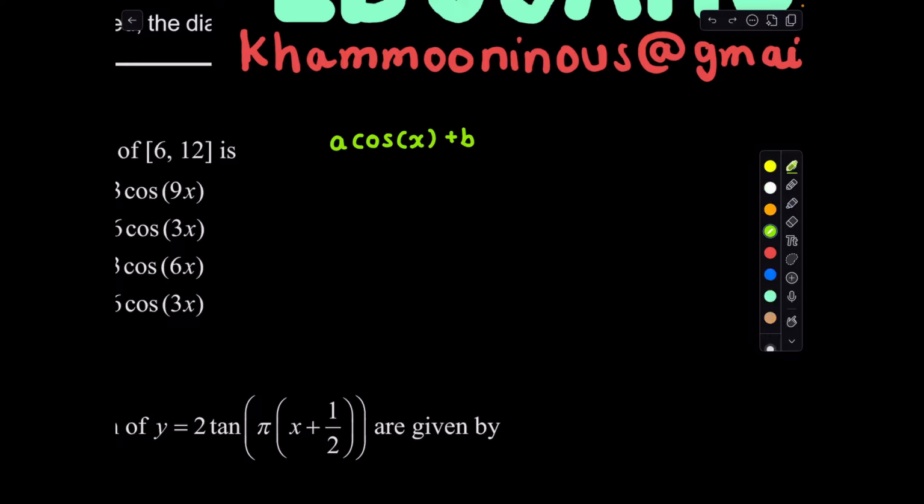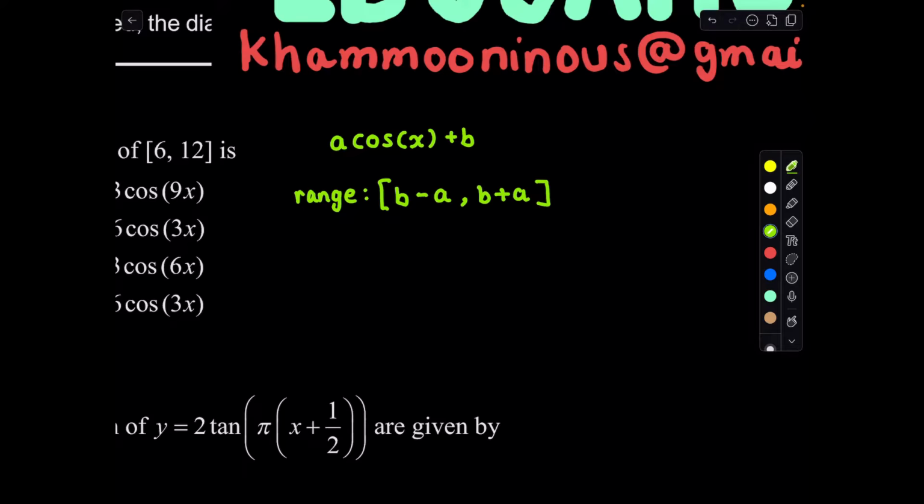So if you want to find the range, and this works for sine and cos, it's this easy. You take the translation, which in this case is b, and you minus it by the amplitude. Remember, amplitude is always positive, so even if a is negative, it's always positive. So it'll be b minus a and b plus a. How easy is that? So it's translation minus a, translation plus a.